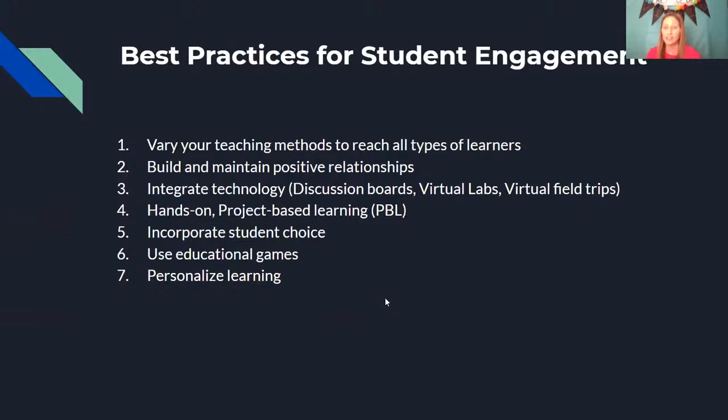So, with just some best practices for student engagement. The first thing here is varying your teaching methods to reach all types of learners. I think Mary had touched on this a little bit, about the different types of learners: your visual learners, your auditory learners, your hands-on learners, your kinesthetic, we need to get up and moving.